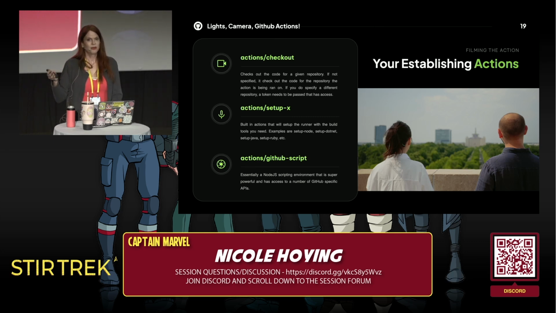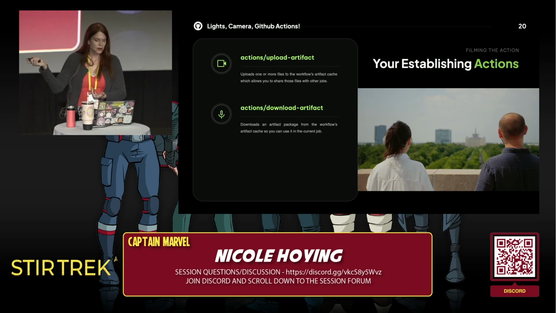It gives you a few JavaScript objects that you can use to interact with your workflow. It's got a fully authenticated API client, and it's got actions toolkit core stuff. So anything that you can imagine you can do in JavaScript and Node.js, you can now do in your GitHub action.